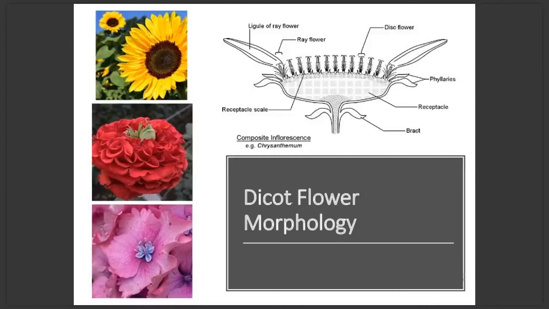If you look at the diagram on the right, you can see a cross section of the sunflower. Now, what looks like petals are actually ray flowers. So there's what looks like yellow petals all around the outside of that sunflower. Each petal is actually an individual flower. And those particular flowers are called ray flowers. And they only develop around the outside. All of the center flowers are called disc flowers.